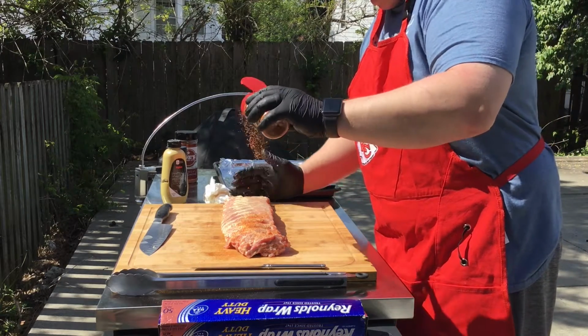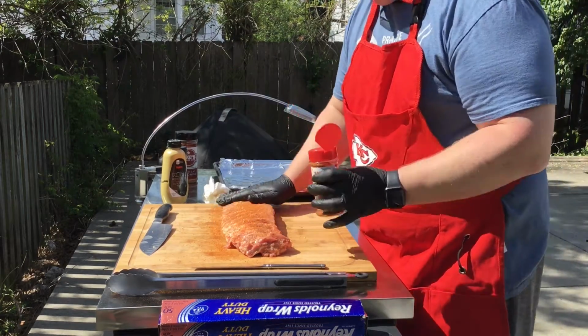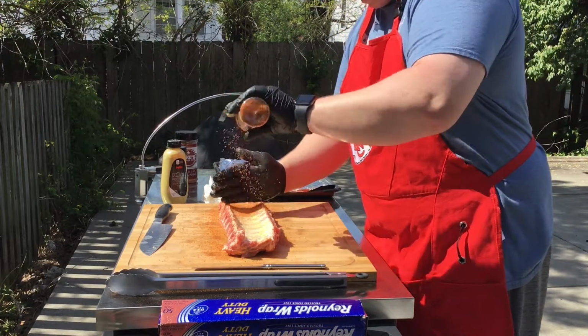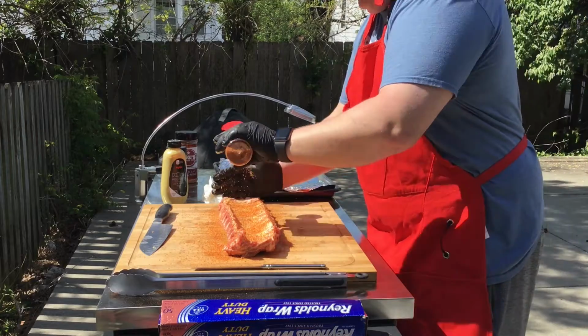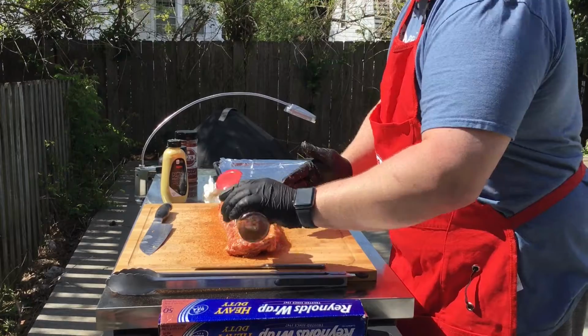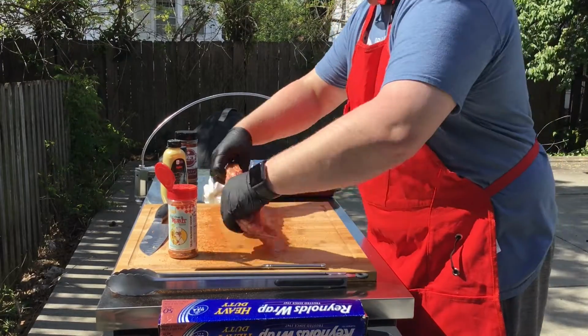And then we're just going to spread it nice and evenly over the meat. You always want to pat and not rub. It's kind of funny, they call it a dry rub, but you're actually patting it, because if you rub it, it'll just spread it out unevenly and get stuck to your fingers.